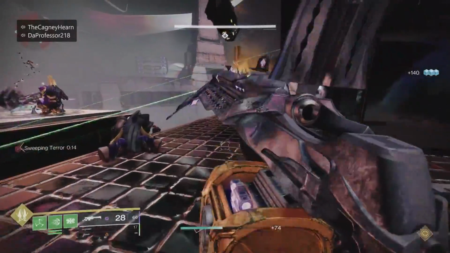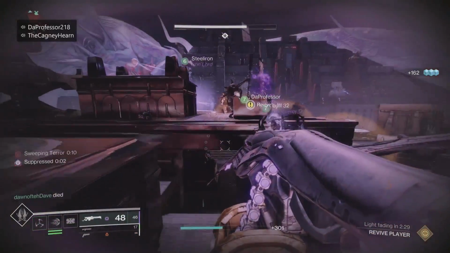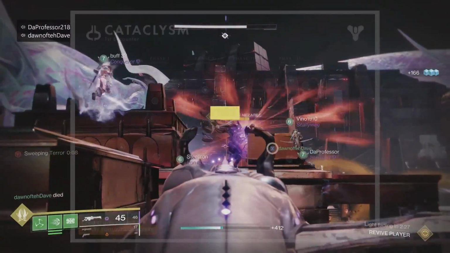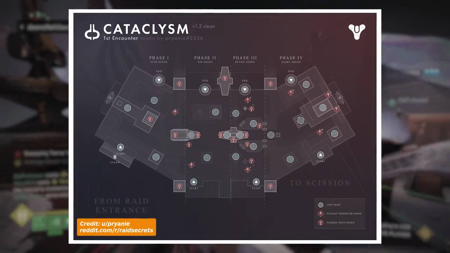If you're having trouble remembering where nodes, Scions, or Tormentors are located, or are confused by the layout of the map in general, take a look at this map, which details everything you need to know to master this encounter.